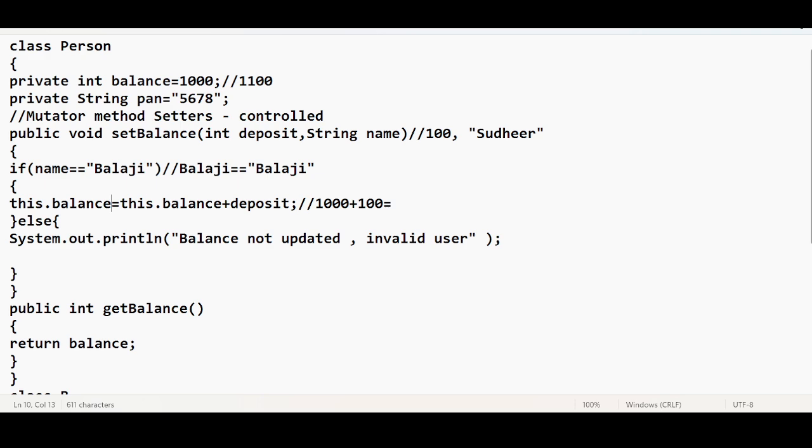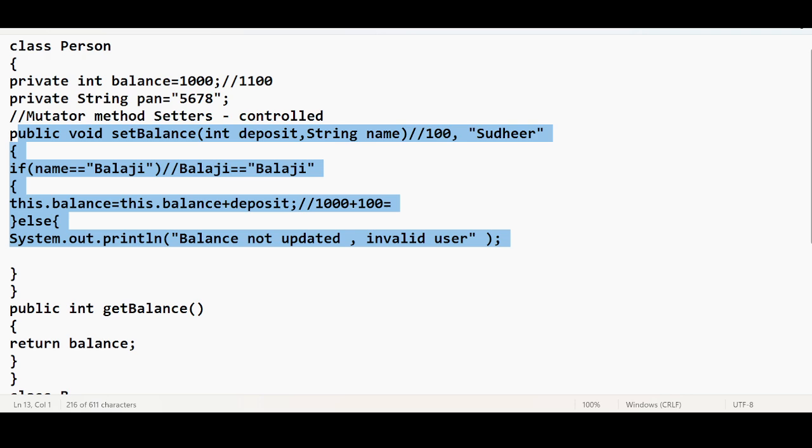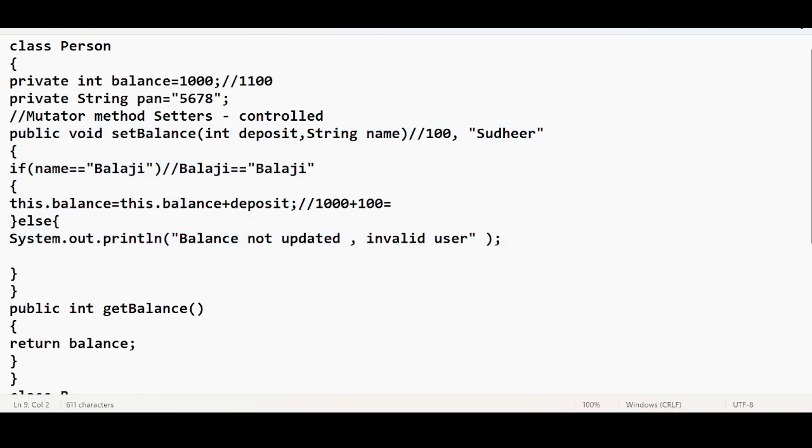If you get such a question, you should mention that you can design accessor methods or mutator methods in such a way that the private variables are accessed in a controlled manner. But in real-time applications, you don't do all kinds of things. There are some other areas where you will be taking care of security things.